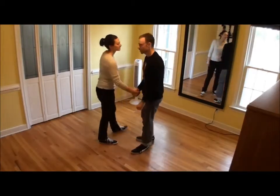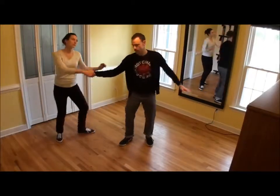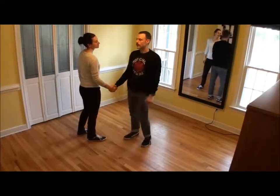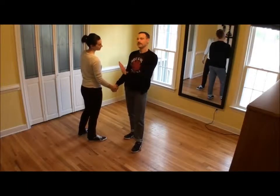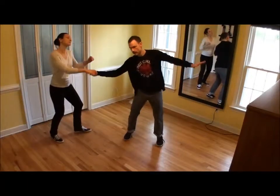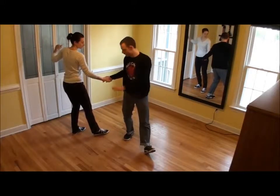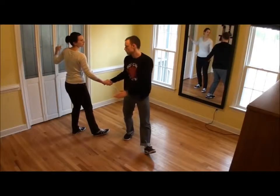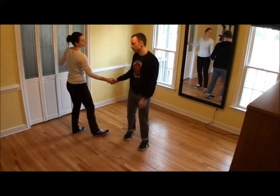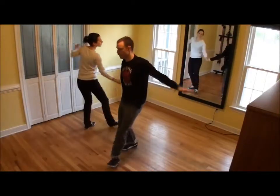Key things here are, if we're going to do the rock step first, we have to really lead it, as we saw a second ago. And next, we need the follower to not step on 3. So she's going to get 1, 2, 3, and so I need to stop her. I need to do the jig step myself, but prevent her from stepping on 3. She may or may not do the jig herself on 3, but she'll definitely do it on 5 if she's paying attention. 1, 2, 3, 5, 1, 3.